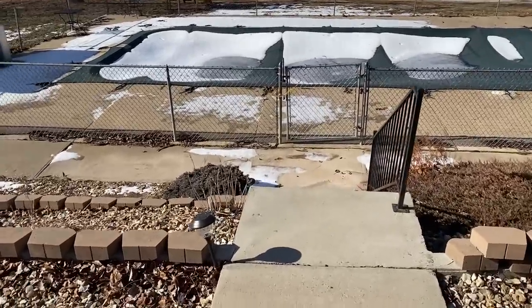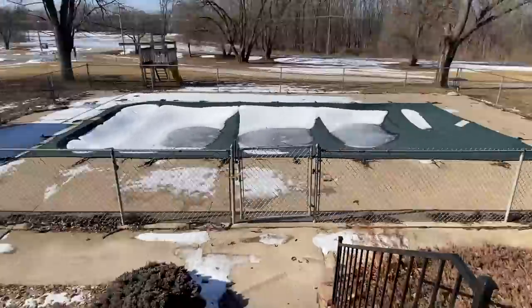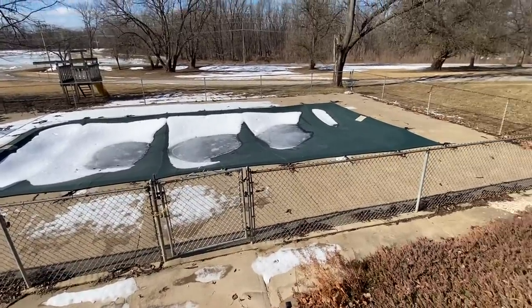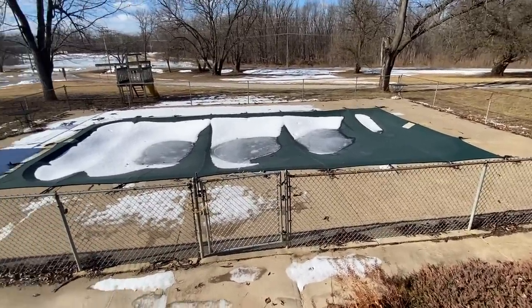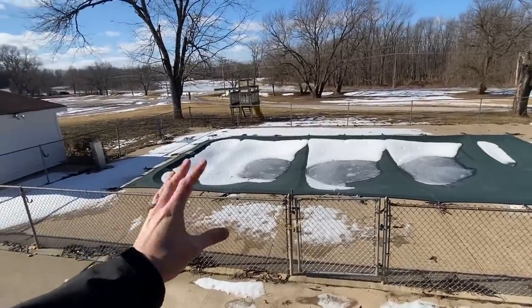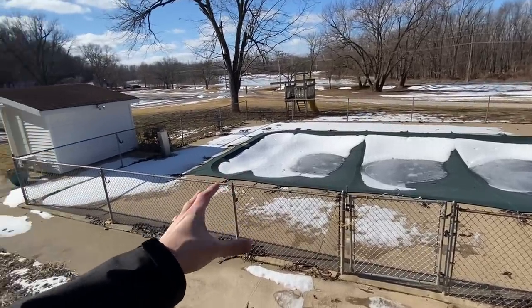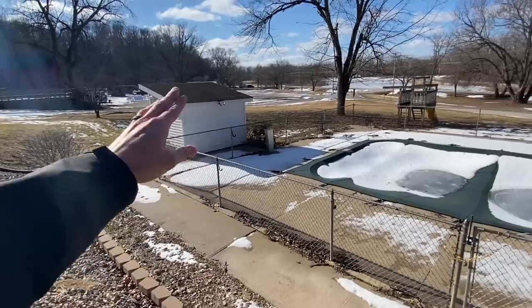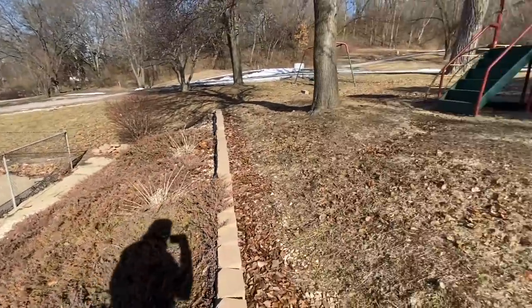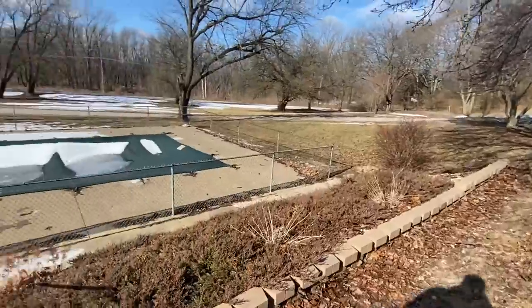Here's the pool. It's nothing huge, but it's a really nice amenity to have at a campground — a great place to gather and hang out. I think it's about four or five feet deep at the deepest point. That's the pump house right there where the filter and all that is. The pool will be fun — I'll definitely show you the process as we uncover it this summer.